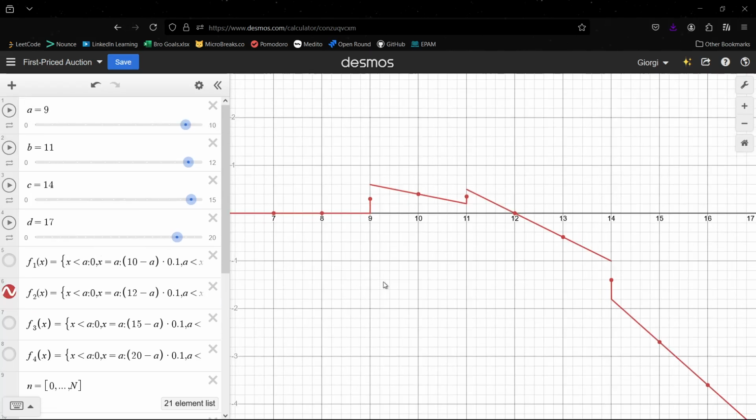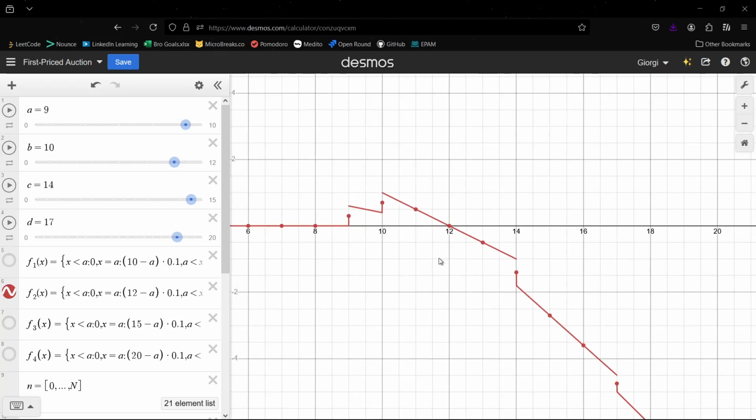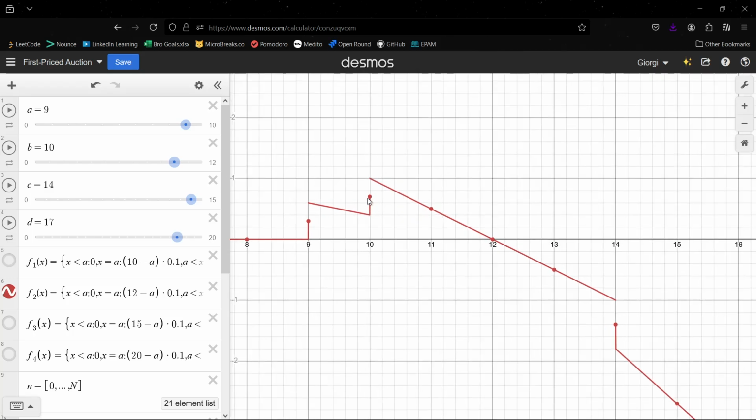So now we are at when they're bidding 11. If they're bidding 11, their payoff is 0.35. When they're bidding 10, it's 0.4. So it's actually not a good idea to bid 11 because they would deviate to bidding 10. So you reduce this. And now bidding 10 gives you 0.7, bidding 11 gives you 0.5, and bidding 9 gives you less. So there are no actions that are better than bidding 10. So this could be a potential value.